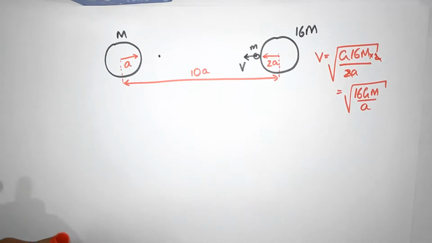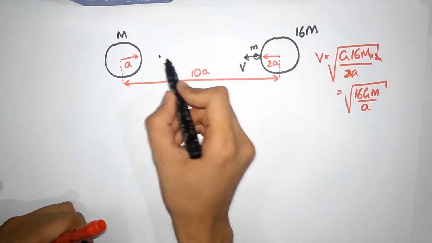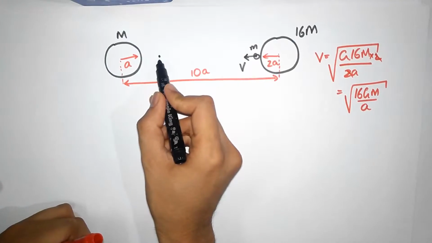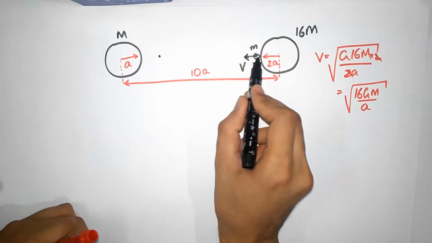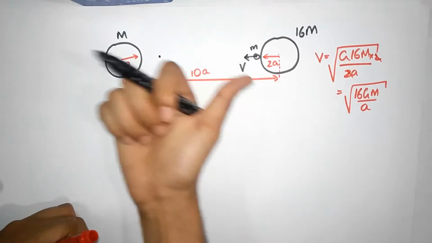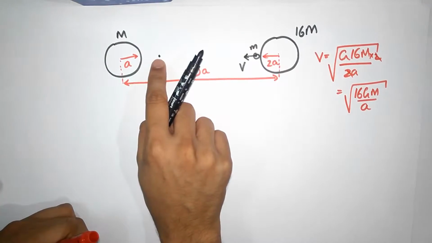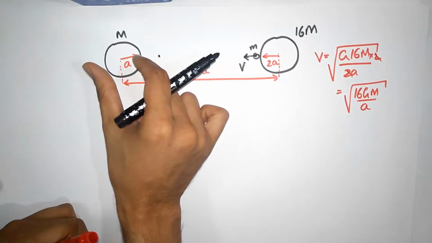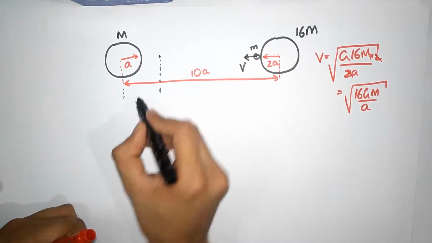So our first goal is to find out where between these is the point where the gravitational field starts getting dominated by this guy. And that is the point where the gravitational fields cancel out. Now think about this. If you are towards the right of this, the field is in this direction. If you're towards the left of this, the field is in this direction. That means it's at this point that the field decreases, becomes zero, and then starts increasing in the opposite direction. So let's say that distance is x.